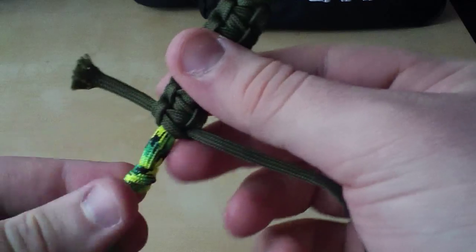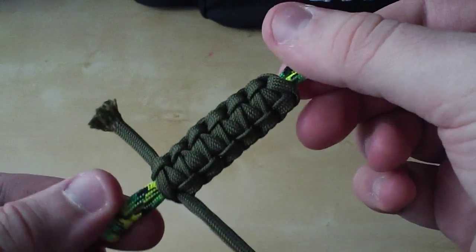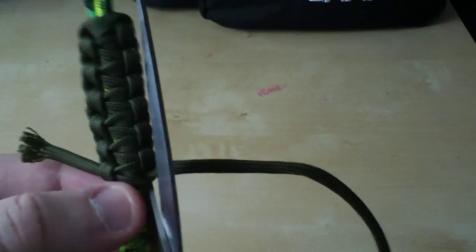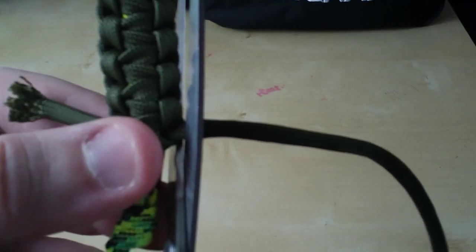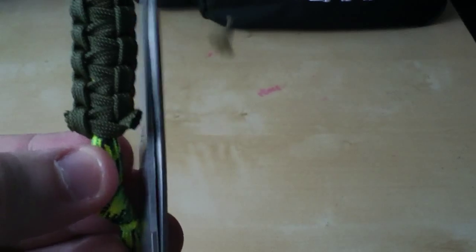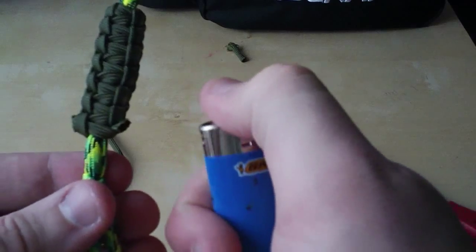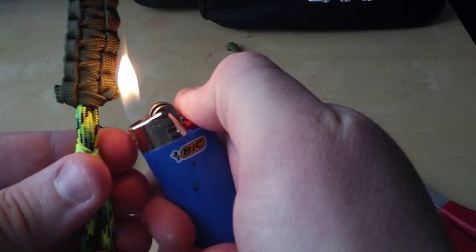Now you think there might be some kind of fancy way to finish this off, you knot it or something like that, but that's not the case. All you gotta do is get in there pretty close, not too close but not too far, give it a little bit and snip it off. Same thing here, give it a little bit of it protruding there. Then you just touch it with a lighter.